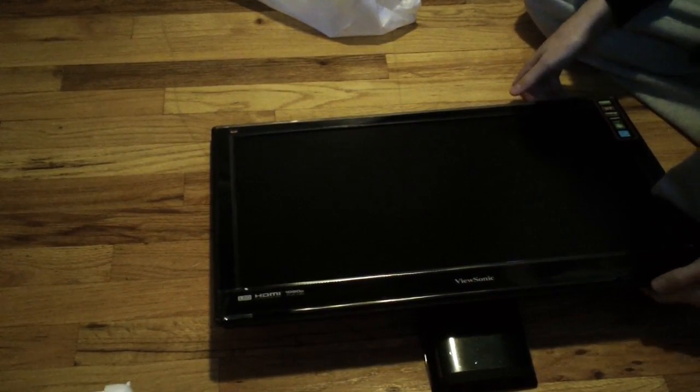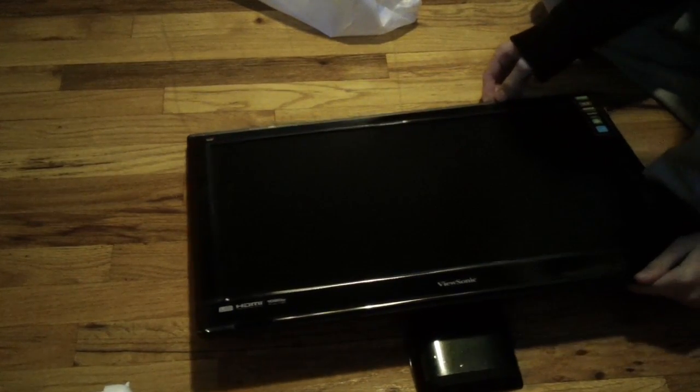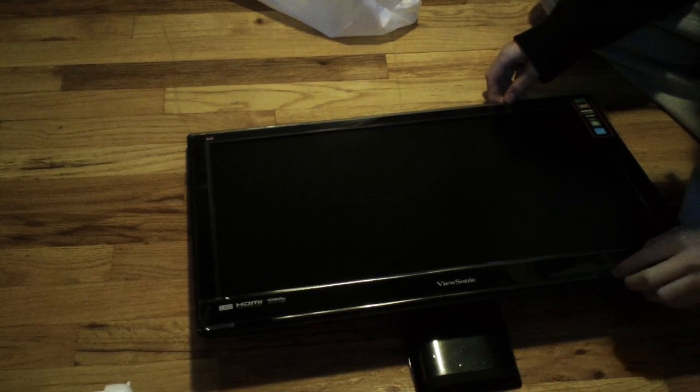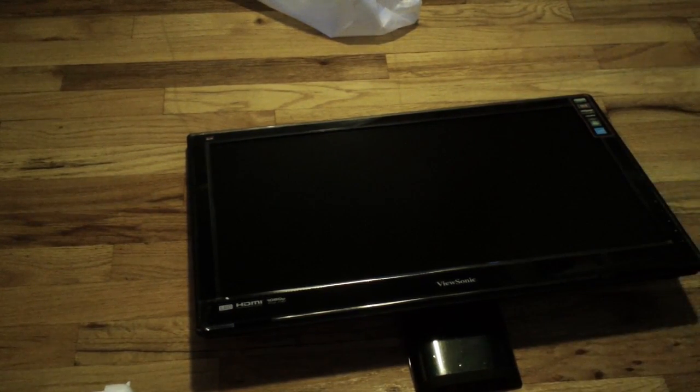Wow, that's beautiful. That is a lot lighter than I expected it to be, in all honesty, but it's really awesome looking. I love it. Wow. Alright, let me look at the cables real quick.